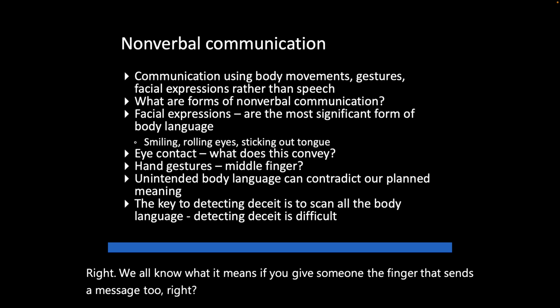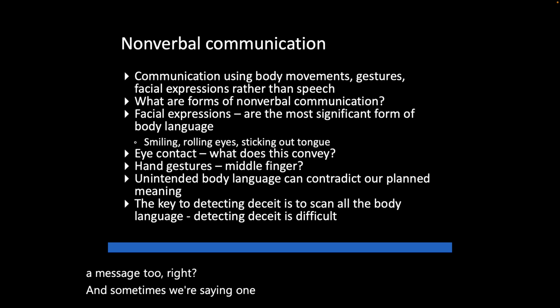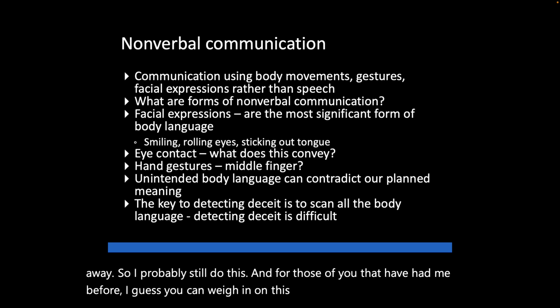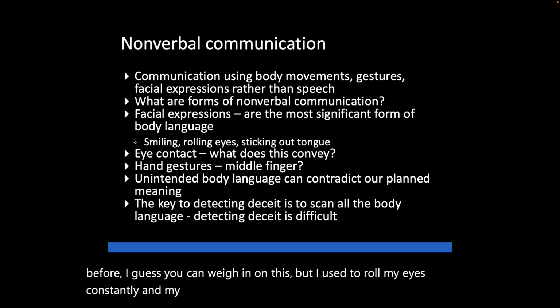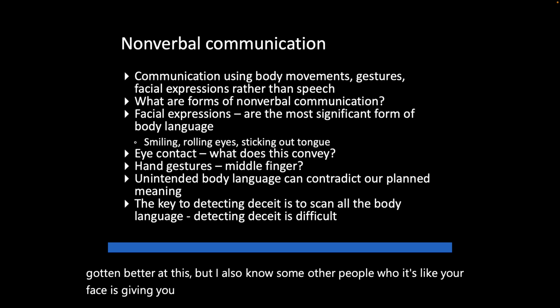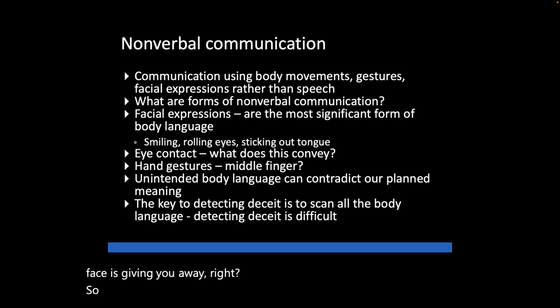And sometimes we're saying one thing and our body language is giving us away. So I probably still do this. And for those of you that have had me before, I guess you can weigh in on this. But I used to roll my eyes constantly. And my mom would be like, stop rolling your eyes. I think I've gotten better at this, but I also know some other people where your face is giving you away, right? So sometimes our unintended body language kind of gives us away, right?